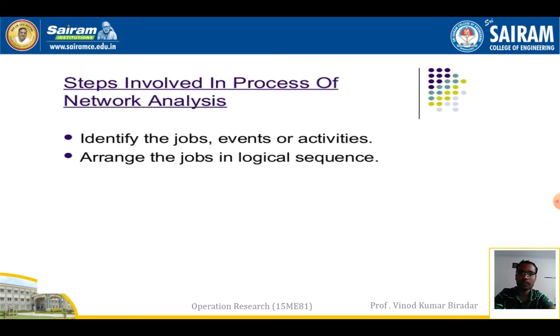Next, what are the steps involved in solving network analysis problems? There are only two steps to solve this project problem. First, we have to identify the jobs given, along with their events and activities. The job belongs to which event and which activity, as given in sequence order. The second step is to arrange the jobs in a logical sequence. We have to arrange each event such that it is in logical sequence.